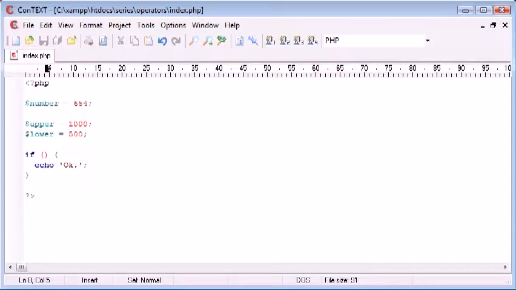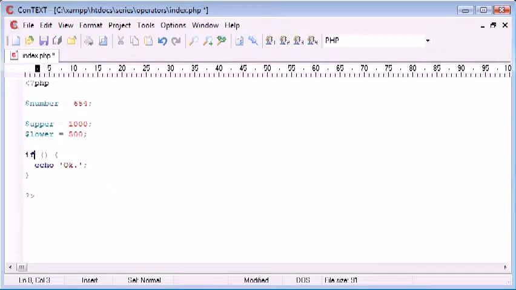Now and or can be written in a few ways. We can write and like this with a double ampersand symbol, or we can write it and. You can see it's turned blue as well. It doesn't have to be in capitals, but it just makes everything easier to see. Or is either two vertical lines, they're also known as pipes, on your keyboard, or you can simply, you probably guessed, write or.